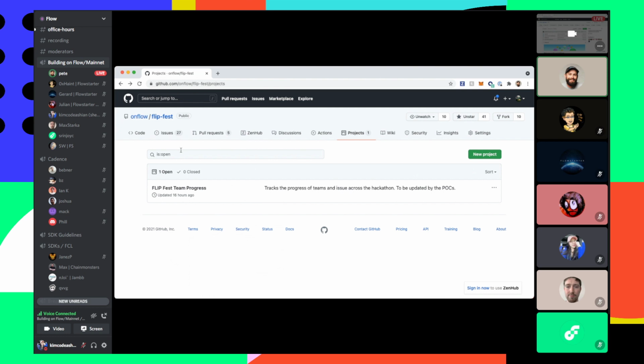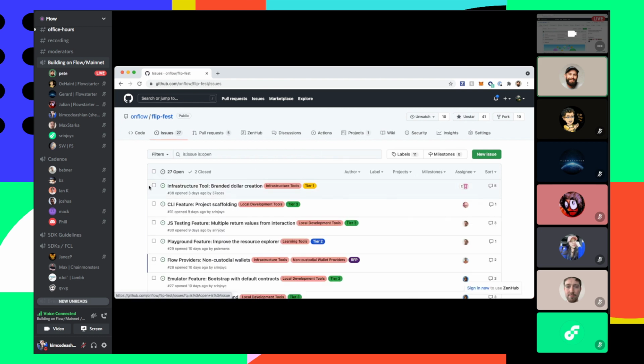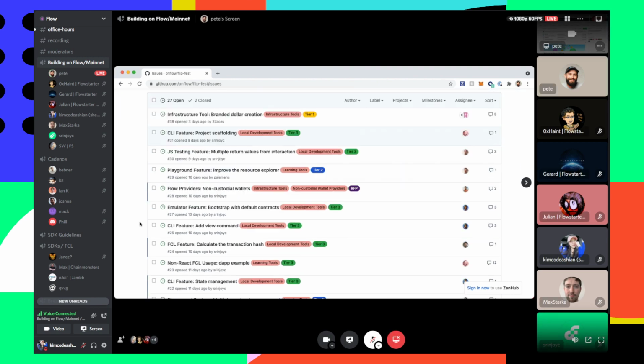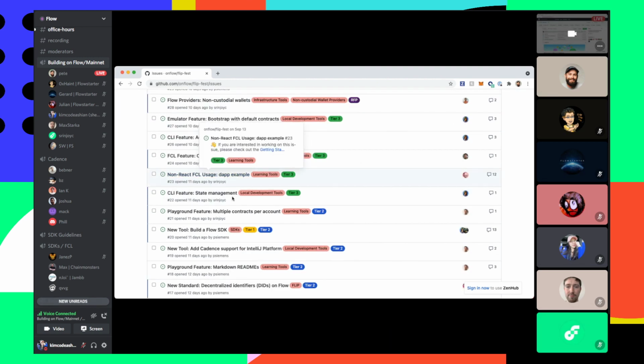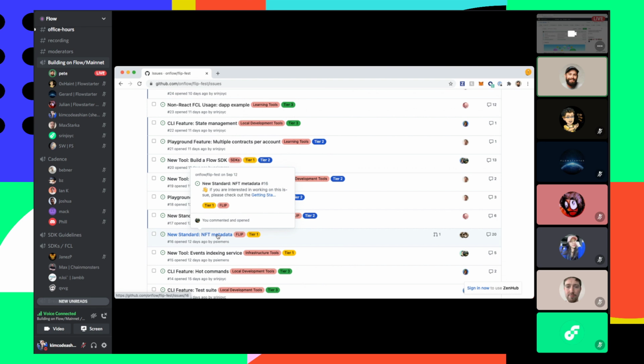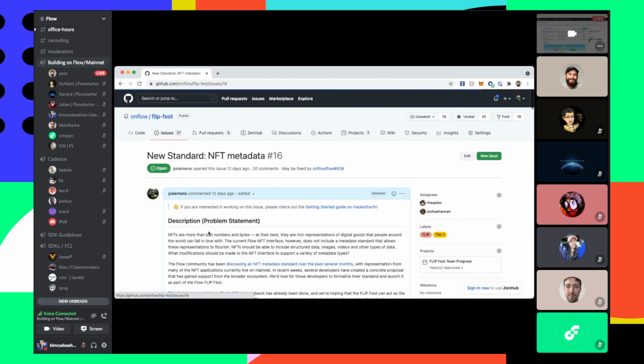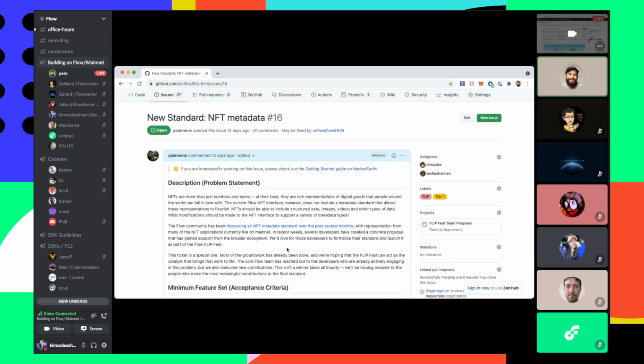Cool. So let's do a quick run through the issue list. Start with the NFT metadata issue because it has quite a bit of activity. For this one, the problem statement is more or less to bring an NFT metadata standard to Flow. There's been a lot of discussion about this for almost the past year at this point.